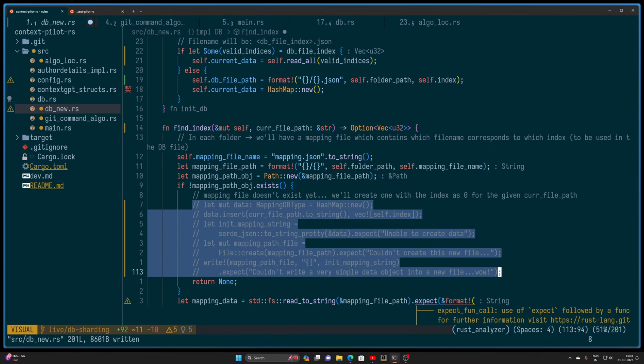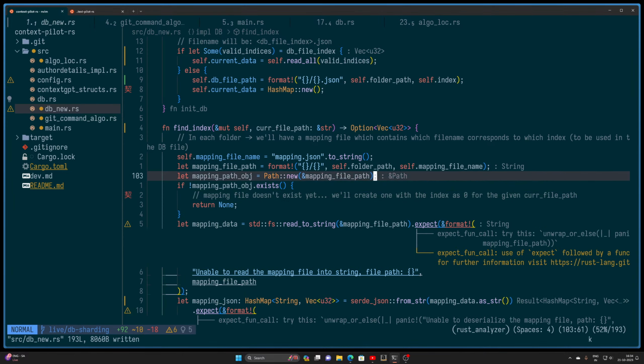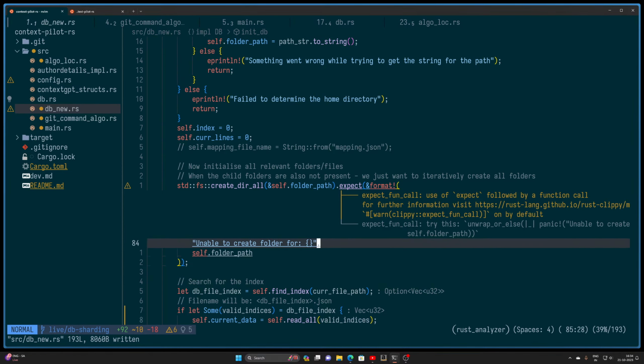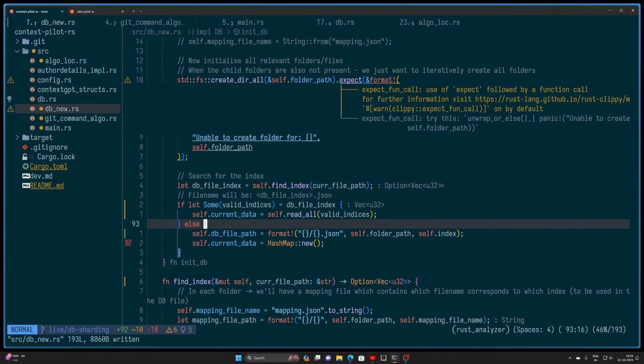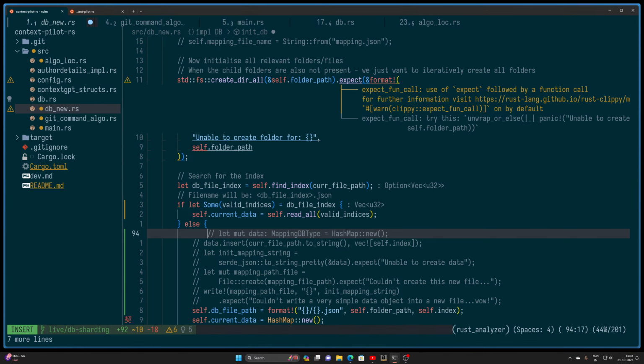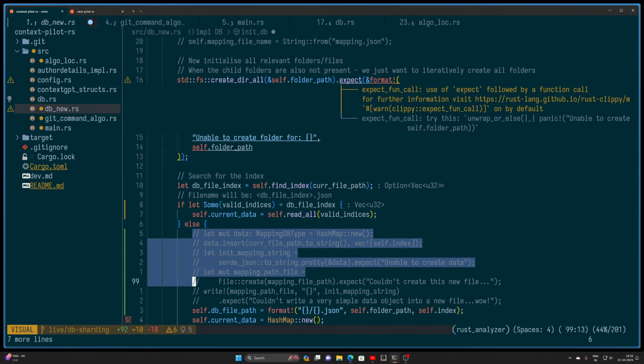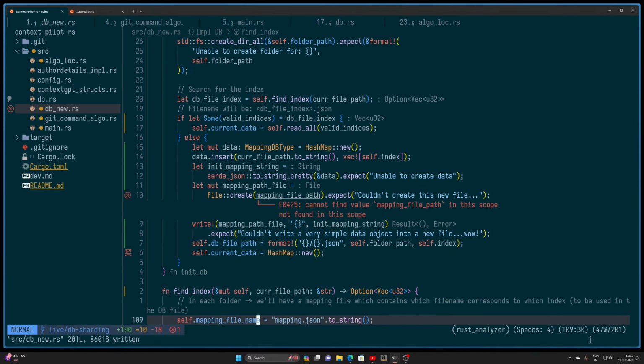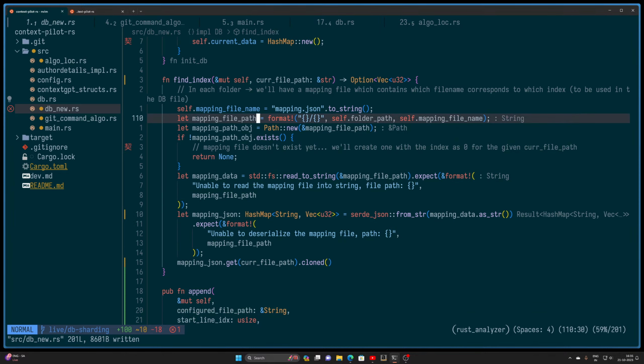If you just follow good practice, the ideal way is that the find index function should not do more than one thing, right? So we do if let some equal to this, then you get it there. Then you do this over here, web file create mapping file path. Okay, what's the mapping file path?